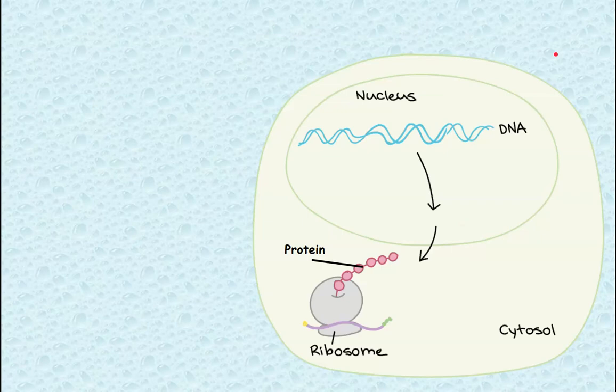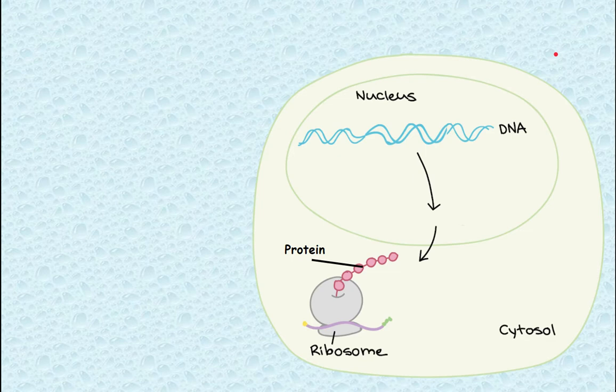Hey guys, in this video we're going to be talking about the basics of protein synthesis and the differences between DNA and RNA. So first let's talk about proteins and what they are. Proteins are the molecules in your body that give you your traits. For example, if you have brown hair, you have proteins that are produced by your body that give you that brown hair. If you have blonde hair, you have different proteins in your body that would give you blonde hair. So proteins are what express your traits.